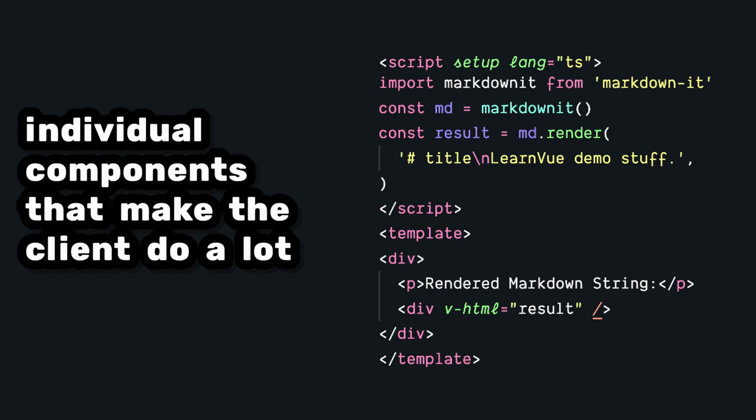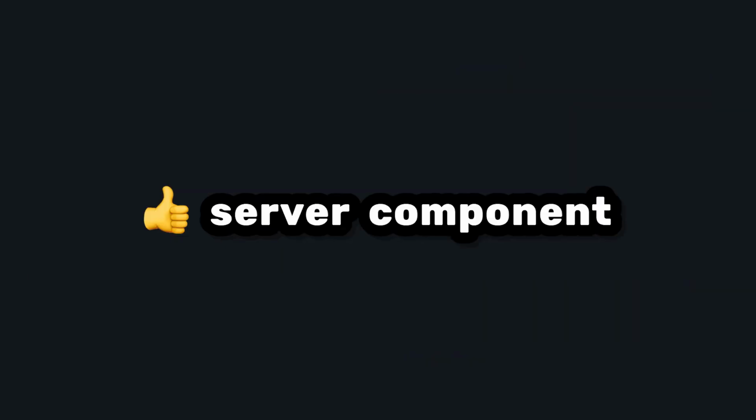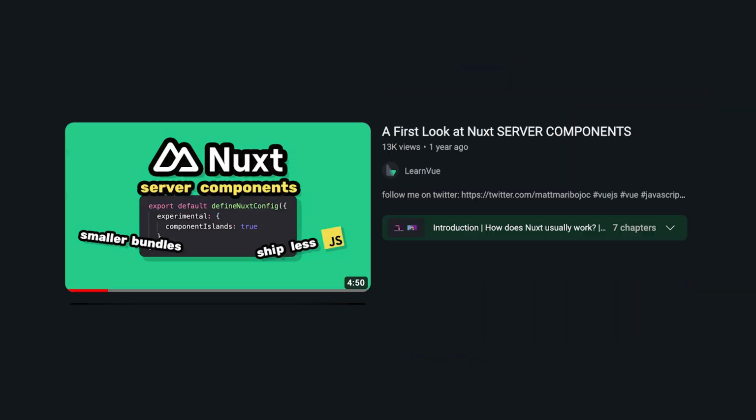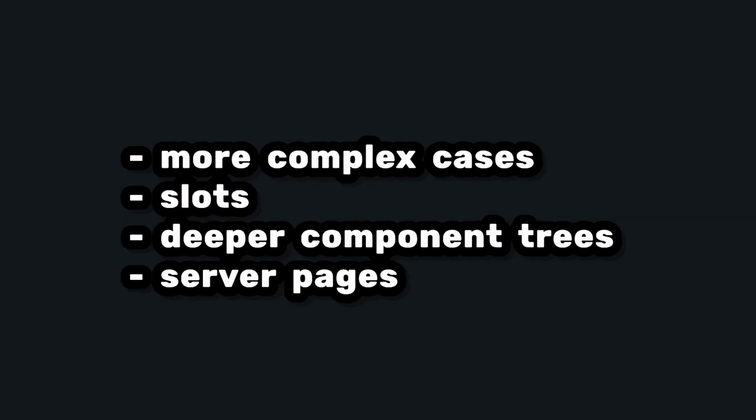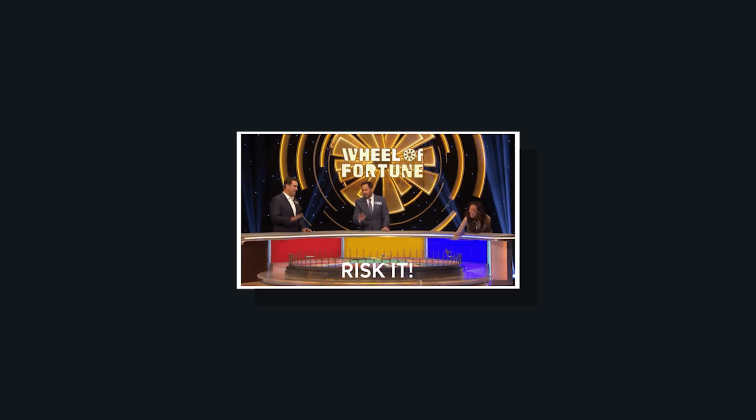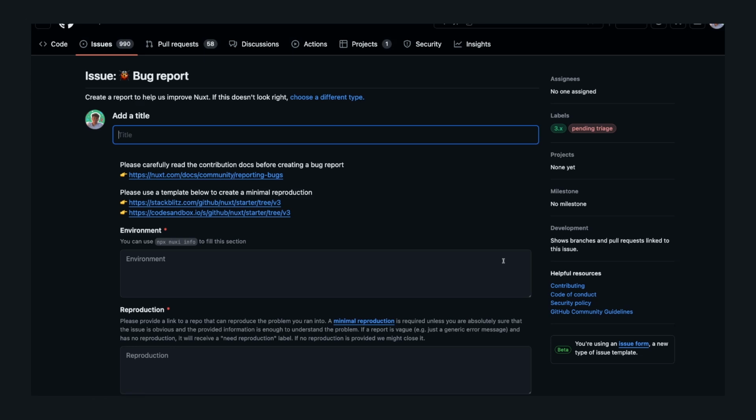My take currently is that if you have single components that are shipping a lot of code to the browser that doesn't need to be shipped to the browser, like our markdown example earlier, I'd feel pretty confident shipping that as a server component. That use case has been around for about a year and it's gotten pretty nice to work with. But when it comes to more advanced component composition, like slots, that's where you can really feel that it's still experimental. So unless you're down to be on the bleeding edge of Nuxt and helping the team find some bugs, more complex use cases that deeply use Nuxt client, server components or server pages are probably a little bit away.